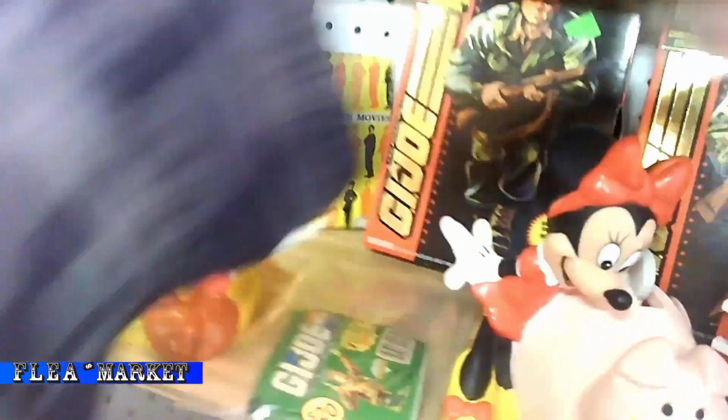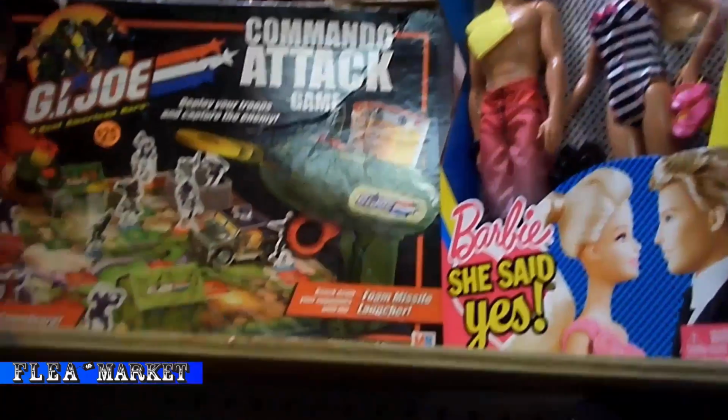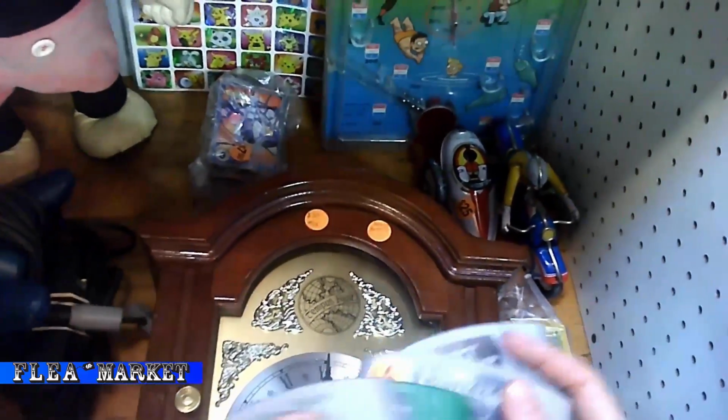There's also some cartridge-based stuff up here. Wave Race is under that, Perfect Dark for $4. That Perfect Dark is $10. Most of this stuff I think is just market price. There's also some G.I. Joe stuff here. Quest for $4, Battle Tanks for $5, Forsaken for $4. Not the best deal, but if you're going to add it to your collection, it's fine.